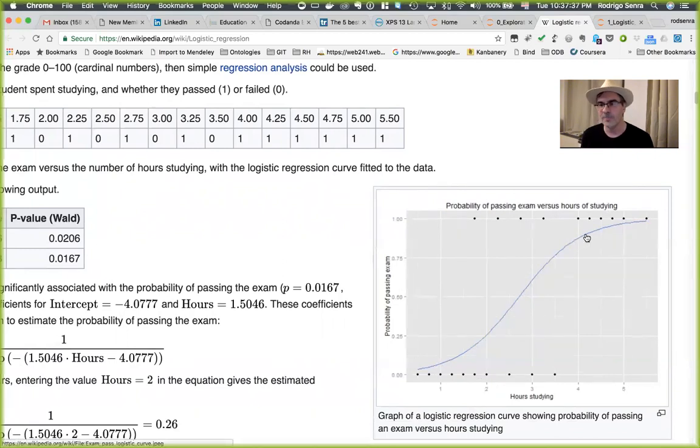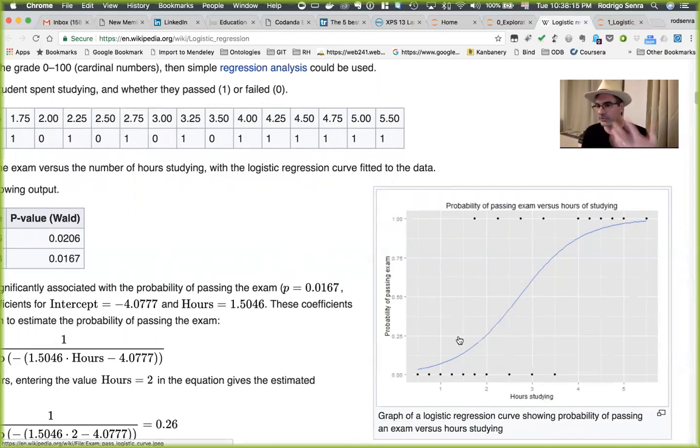And if you want to do increments when you're studying a lot, then you have to increase a lot the number of hours to guarantee that your grades will increase. So the behavior, it's not fully linear. It has a linear region, but on the edges, there is a lot of effort to see an increase, and sometimes just a little effort causes a great increase. So that's the spirit behind logistic regression.